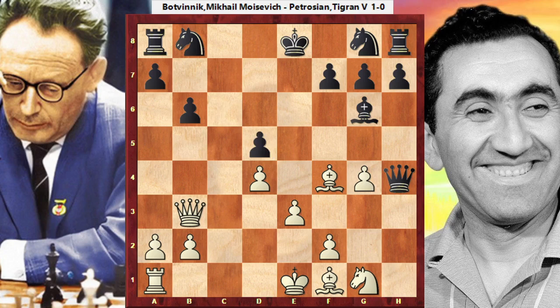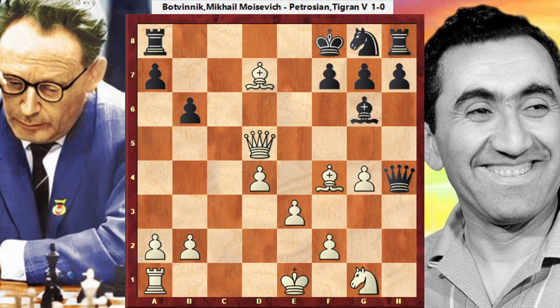Why? If black takes on d5, check. Check on d7. Of course, black is losing. A really funny position, and it's good to know this trick. And of course, if black goes to f8, black is absolutely lost in this position. So it's good to know, and this position was well known at the time of 1963, so good to remember.